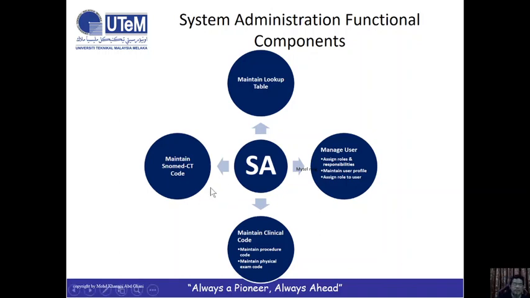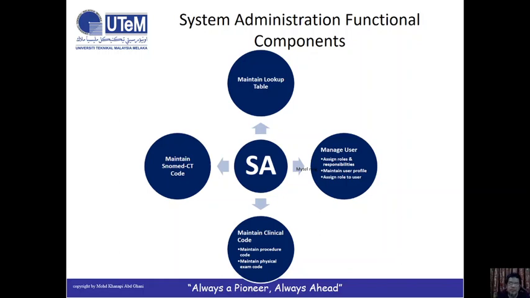Okay, and then some of the specific data you need to create the database. For example, the SNOMED CT. So this is a clinical term for clinical classification and so on. And then you maintain the clinical code, procedure, physical examination code, all the code that is involved in your application system.